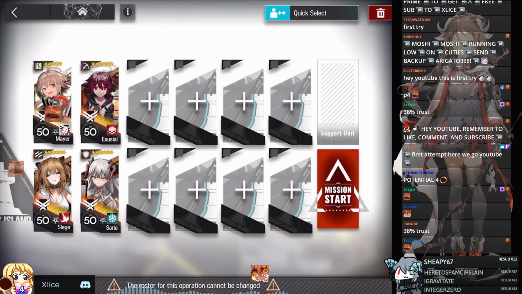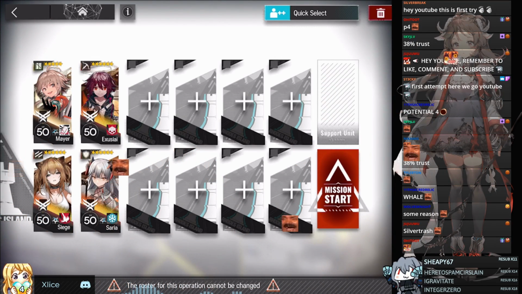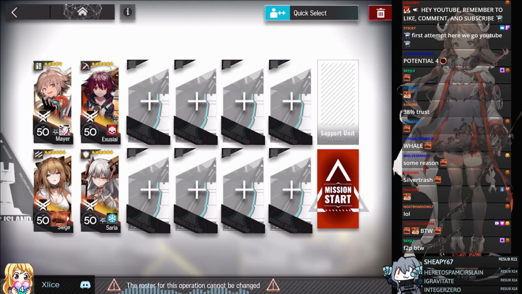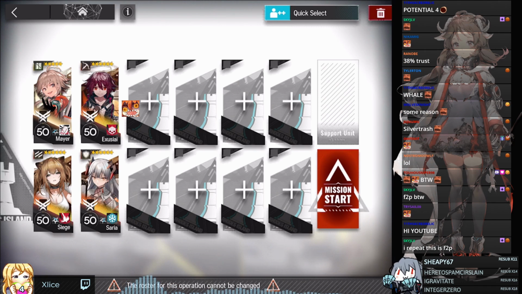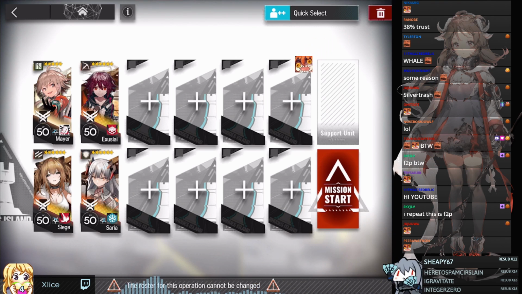But yeah, this is the team comp for 4 Operator Annihilation 2. Everyone is E250. Those are the minimum stats necessary for this run to happen on full auto. Mayor is using skill 2 at level 7, mastery 3. Xia is using skill 1, level 7. Saria is using skill 1, level 7. Siege is using skill 2, level 7, mastery 1.